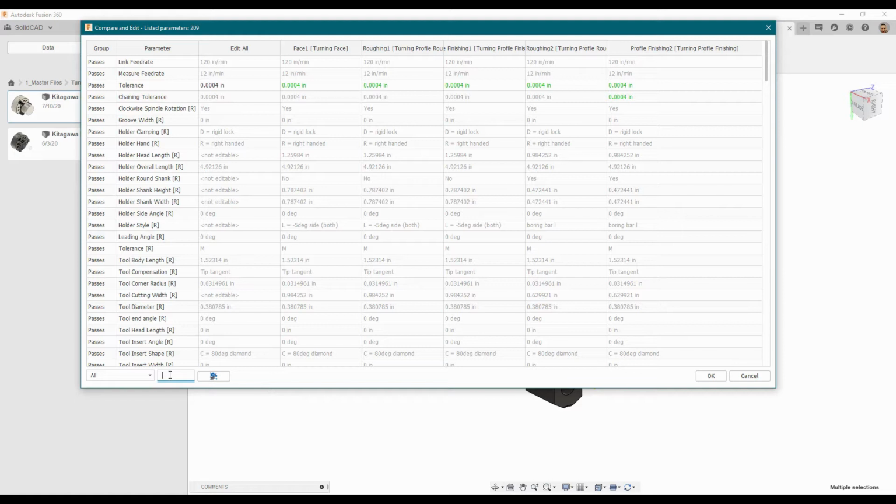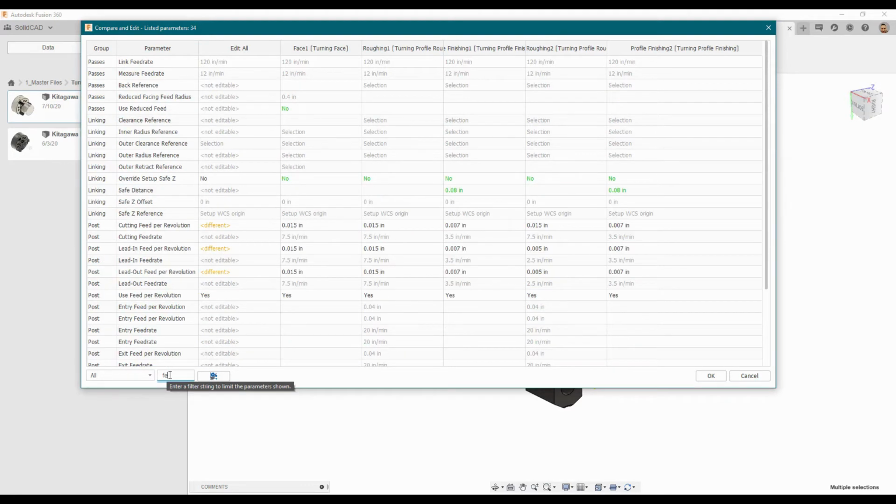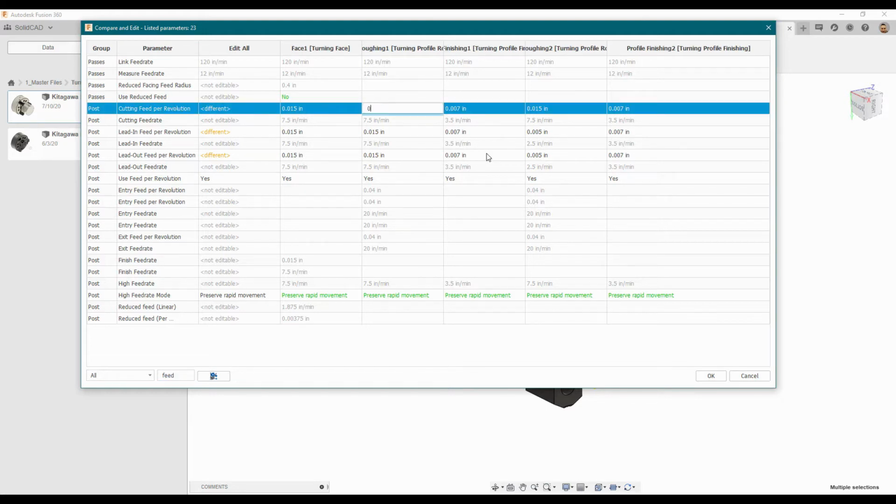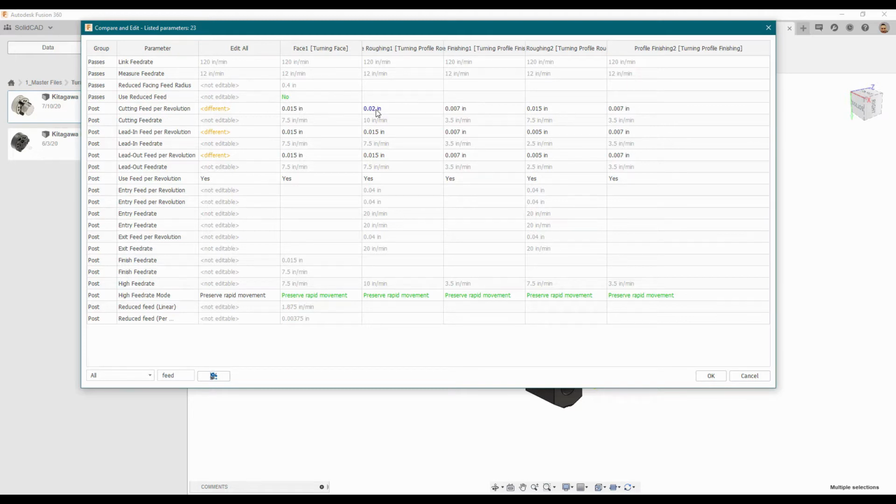So maybe the first I'm going to look at is my feed. So I've got my cutting feed rate of 15 thousandths per revolution for facing, roughing, and 7 thousandths for finishing. So I know that I can probably be a little bit more aggressive with the roughing, and I'm going to make this 0.02 or 20 thousandths.